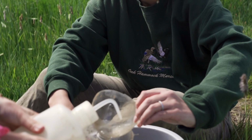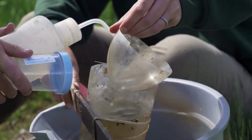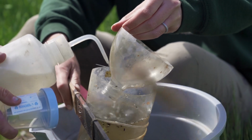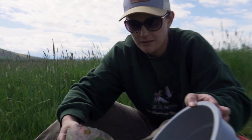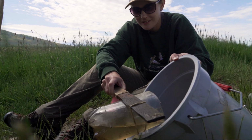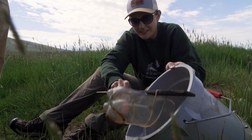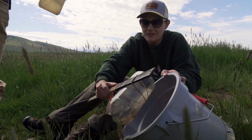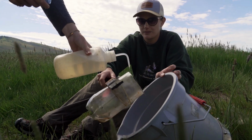I don't know. It's like not what I would think, but it's on the other side. Oh, hey, Bella. Cool, thank you. I always try and put them in the bucket, and it never worked. What do you mean? Like to try and get as much of the bugs from the first pour into the thing. Oh. Yeah, there's always a lot in the hay meadows. Those are all seeds. Can you squirt? Actually, yeah, go ahead.